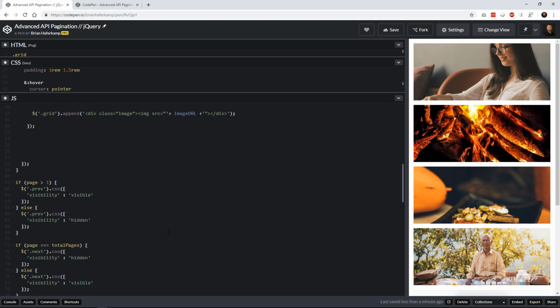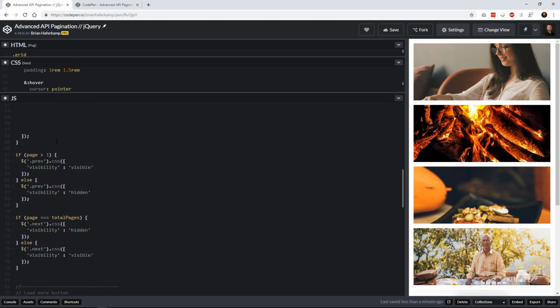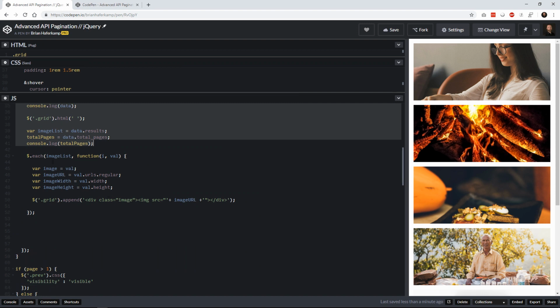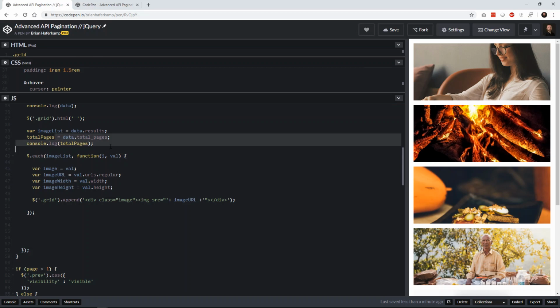So yeah, I don't really know the way around that, other than because each time I click the button, it's going to run this function, and this function is always looking for total pages after it's run. So it looks in the data set each time, and it's looking for total pages. So if you click it 1996 times, when you get to the last page, it should check this, and it should say 1996, that's the value.